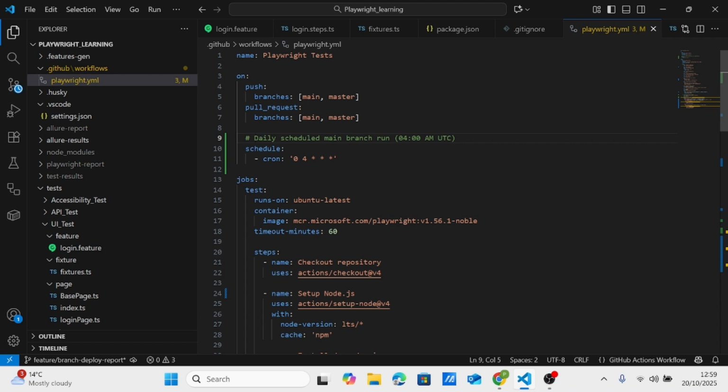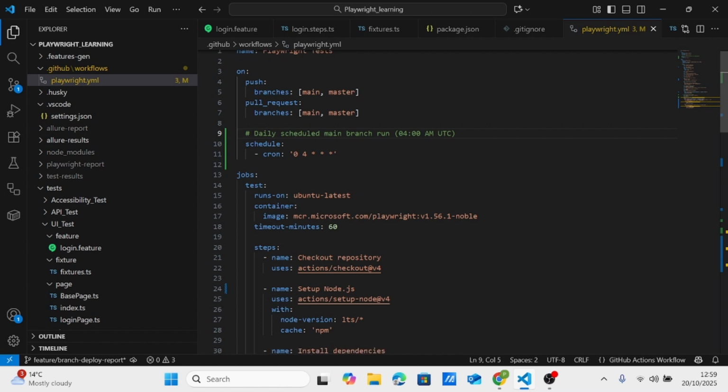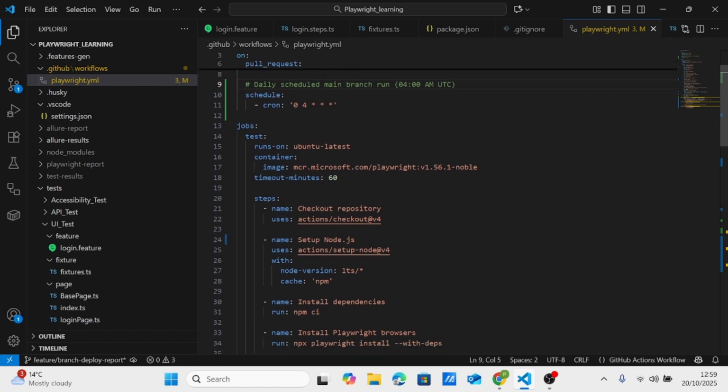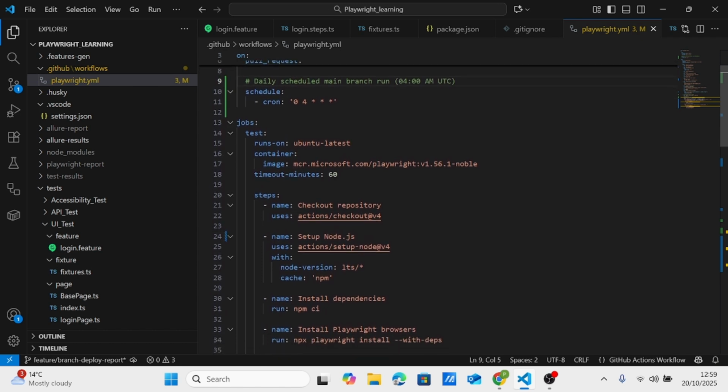Okay, guys. So now I have brought that particular file over here, where I have changed this particular playwright.yaml file. I haven't changed anything in my test. So what is happening here? I'm saying name Playwright test, on push main master, pull request, which is again main or master, right? Then I'm saying I want a schedule run.